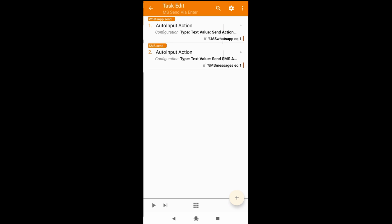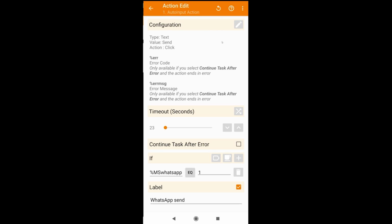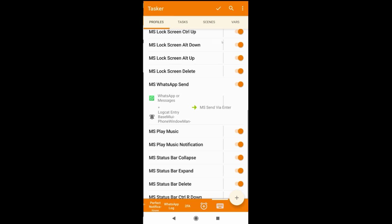So when I click on enter, there's a couple of things happen, and you can map this to different devices like this. So for example, in here I have this for WhatsApp, and I have this for my SMS app. So I'm using auto input action to actually look for that send button on my interface and then press on it, and that will only happen when WhatsApp is open. So I'm actually using that previous profile that monitors whether the app is open or not to detect whether I should send the normal enter or whether I should press and tap on send.